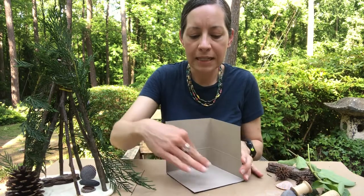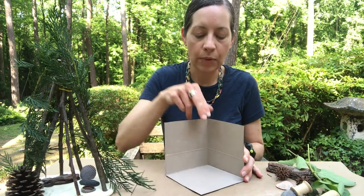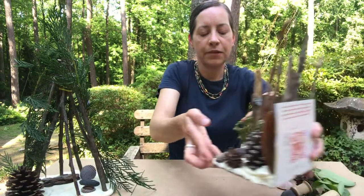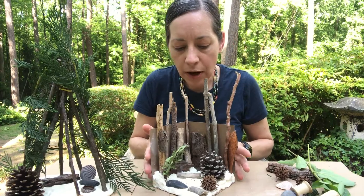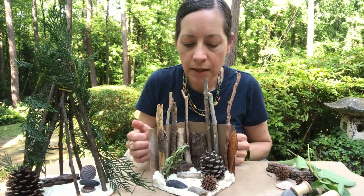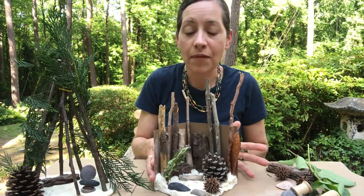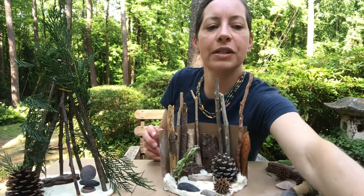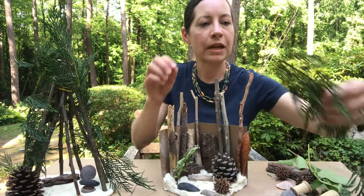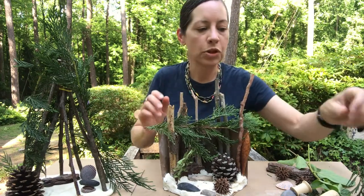They could do the same thing — press clay into the bottom and then add natural materials just like we did in our first example. Here's a finished example that I have, and I did a lot of the same things: sticks and bark, pine cones, rocks and gumballs and leaves. Whatever you have at home you can add to this, and you can still make it kind of secretive like we did in our first example.